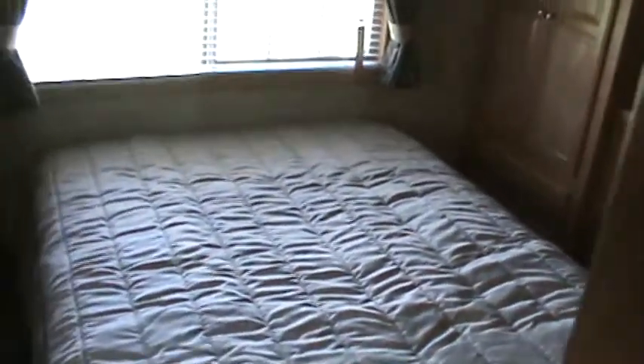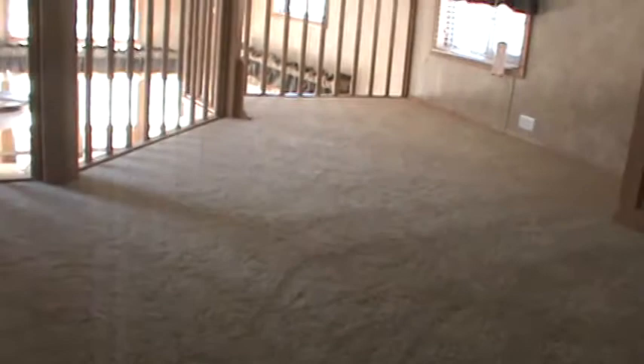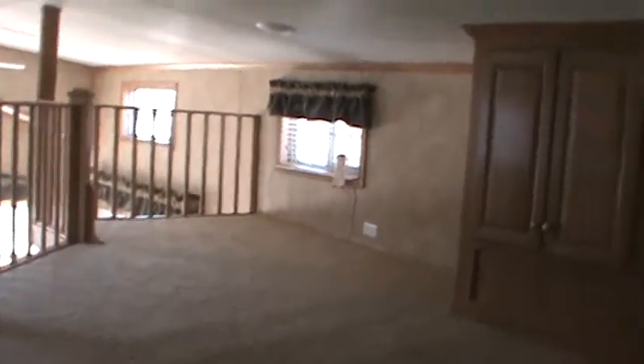This one has the taller loft because you step down into the master bedroom — see the step? So this is a split loft. That's the Quail Ridge famous his-and-hers wardrobe, a queen-size mattress, queen bedspread, and box springs. Going upstairs, you've got a five-foot-tall loft on one side with a KD entertainment center, gaming console, and plenty of room for bean bag chairs and sleeping bags. There's a bit bigger loft on the other side where you could fit at least three air mattresses. The loft extends to about two-thirds of the trailer.